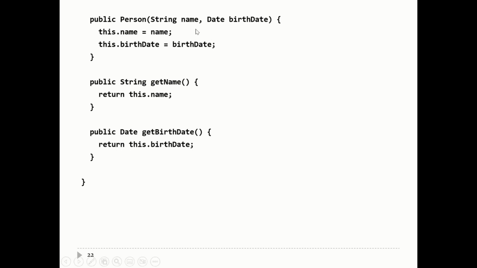So you can see immediately that the person doesn't own its name or its birth date. Those two lines clearly indicate that the person object is sharing its fields with someone else, whoever called the constructor. If you ask the person for their name, they simply return this.name, and if you ask the person for their birth date, they simply return this.birthDate. This is exactly what you would have implemented if all your fields were primitive. This is exactly the same code that you would write, so there's nothing really complicated here.